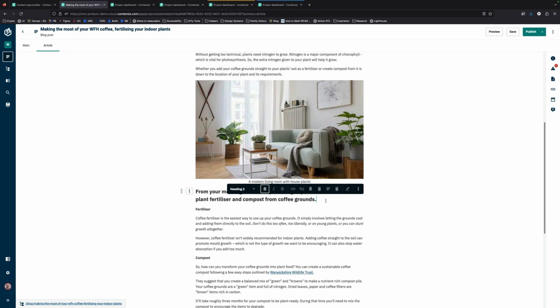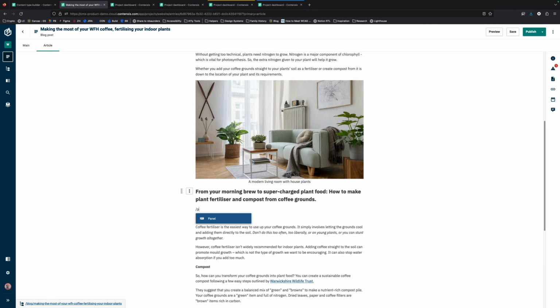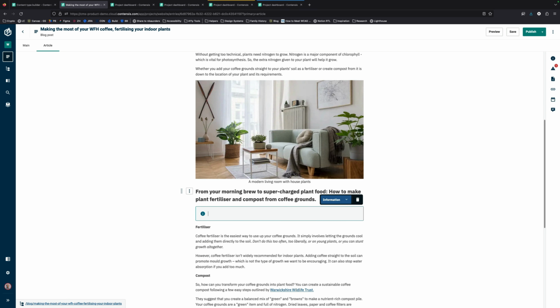We've also got things like callouts or panels, you might refer to them. So this is allowing us to create callout blocks within our text. Previously I mentioned everything supports keyboard behavior. So we can go to panel type, and I just want to put this as a note. Or alternatively, I could use the drop down here. So there's lots of different ways of editing this text, and all these components support keyboard support.